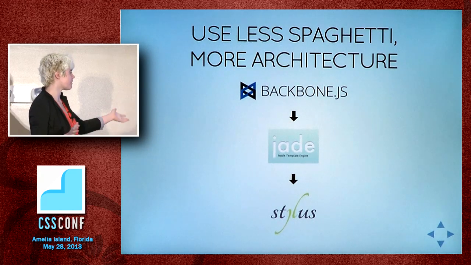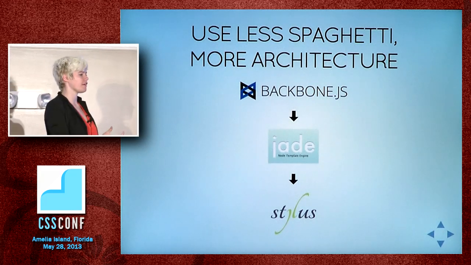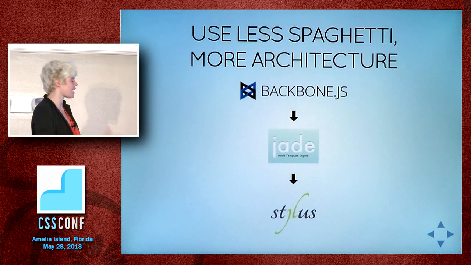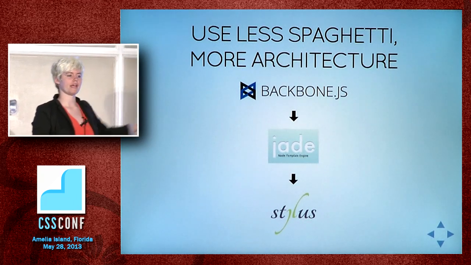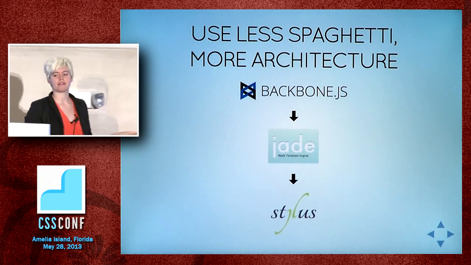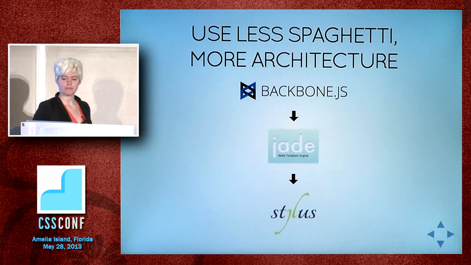So that's why our new architecture uses Backbone.js, and then Jade for our HTML templates, and Stylus for our CSS. And our API is completely separate from that, right? So at least I have some degree of faith in the new architecture that I'm not going to end up changing the data that comes back.